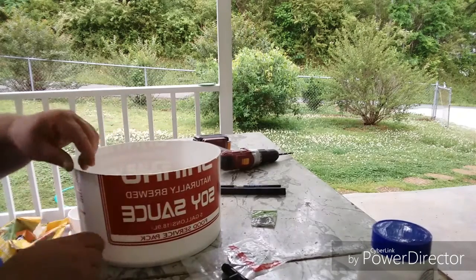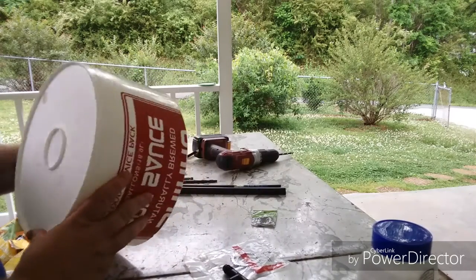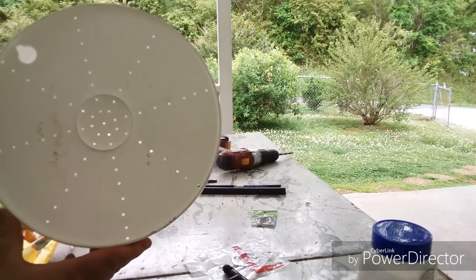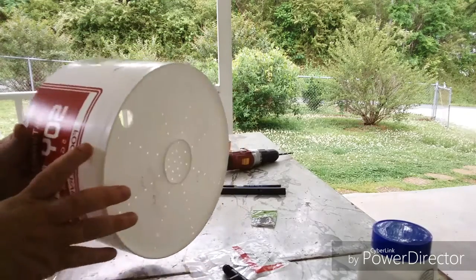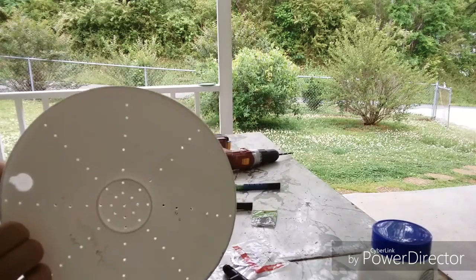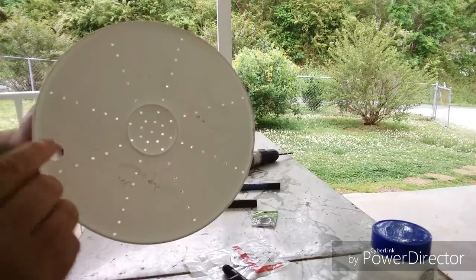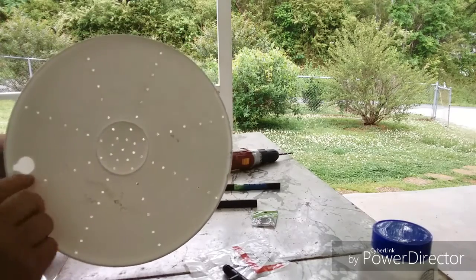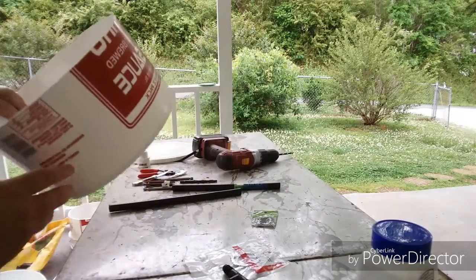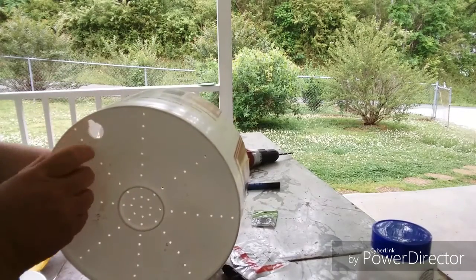Once you get it cut, take your knife and clean all the burrs off. Then you're going to drill holes in it — a few small drain holes, plus this main hole here which is for the pipe to go through. I also notched it just in case I wanted my line to go down a little farther, but you don't have to do that. Once you get that cut, drill this hole with a five eighths drill bit.